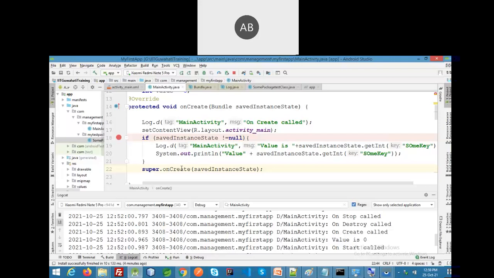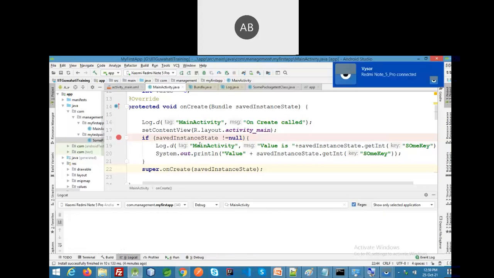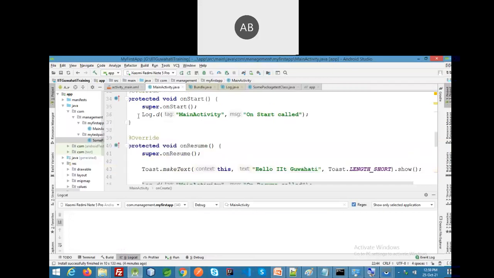How to use Log.d and message. As you can see, Log.d is for debugging. Anything that you can see in the logcat in the debug mode, the logs that appear in the logcat, that is for tracking. I have already explained this. Sanket, I told you now what is Log.d. And message is what you want to display over here.